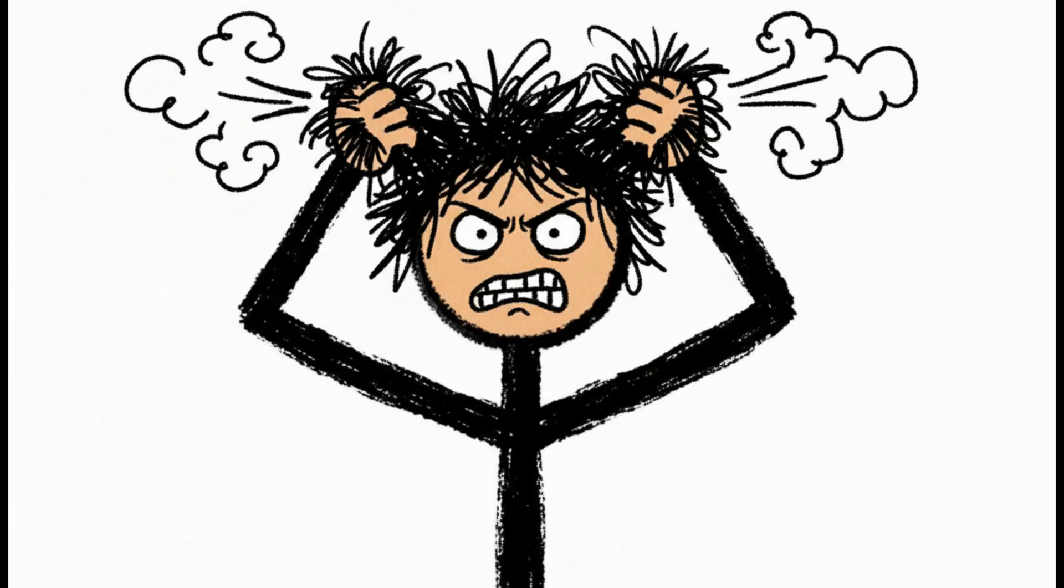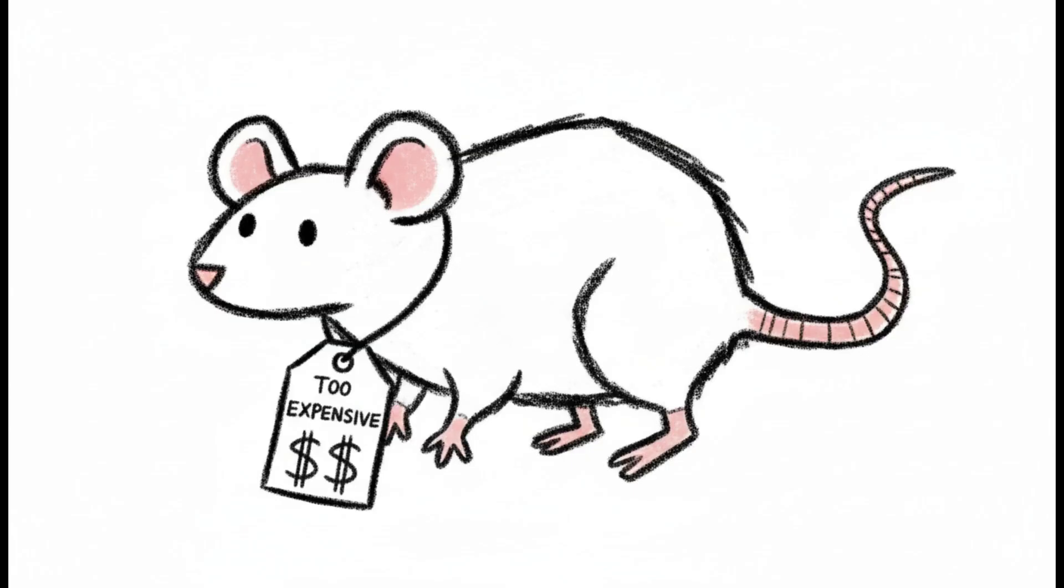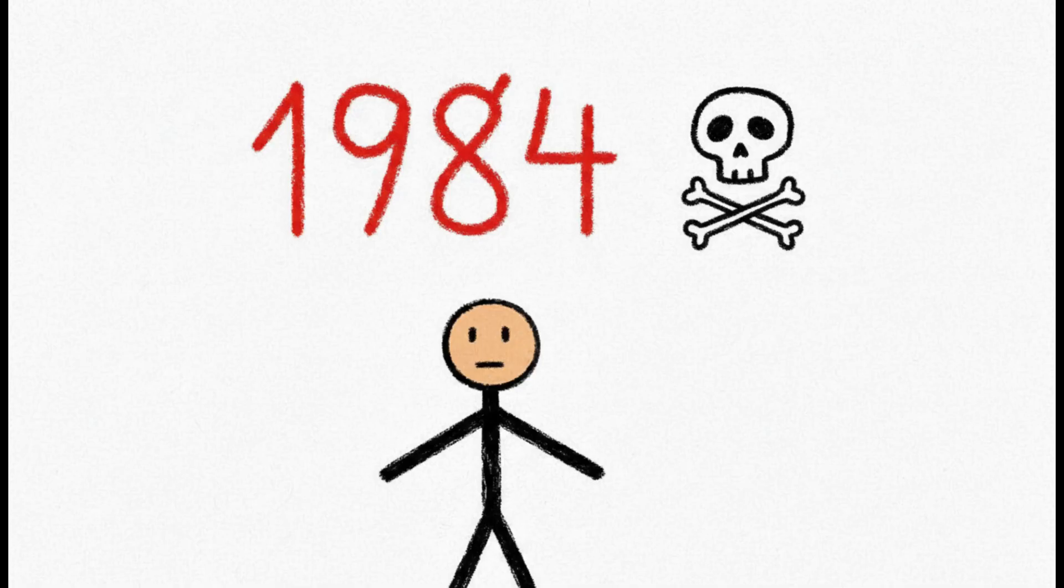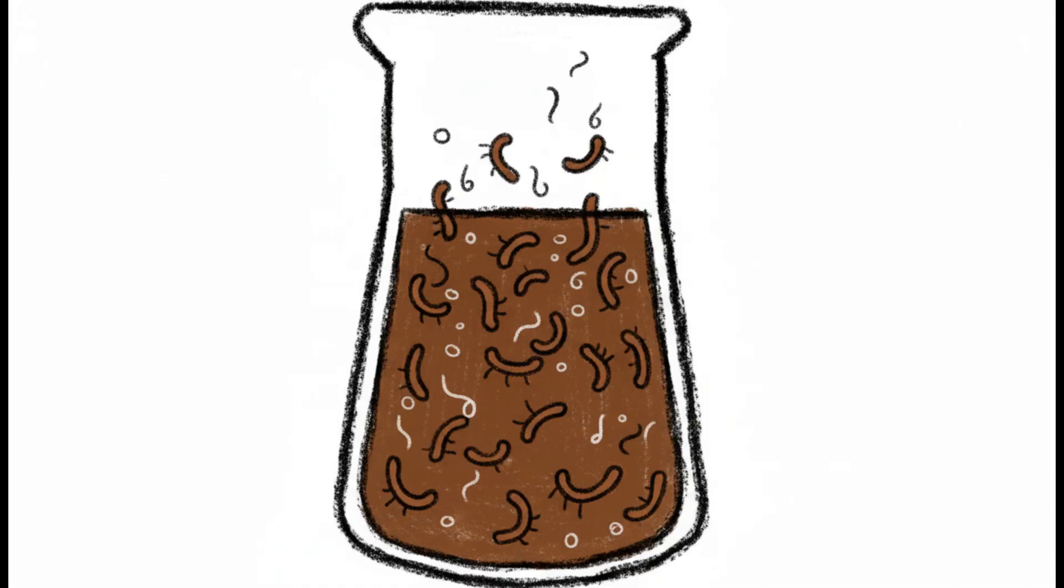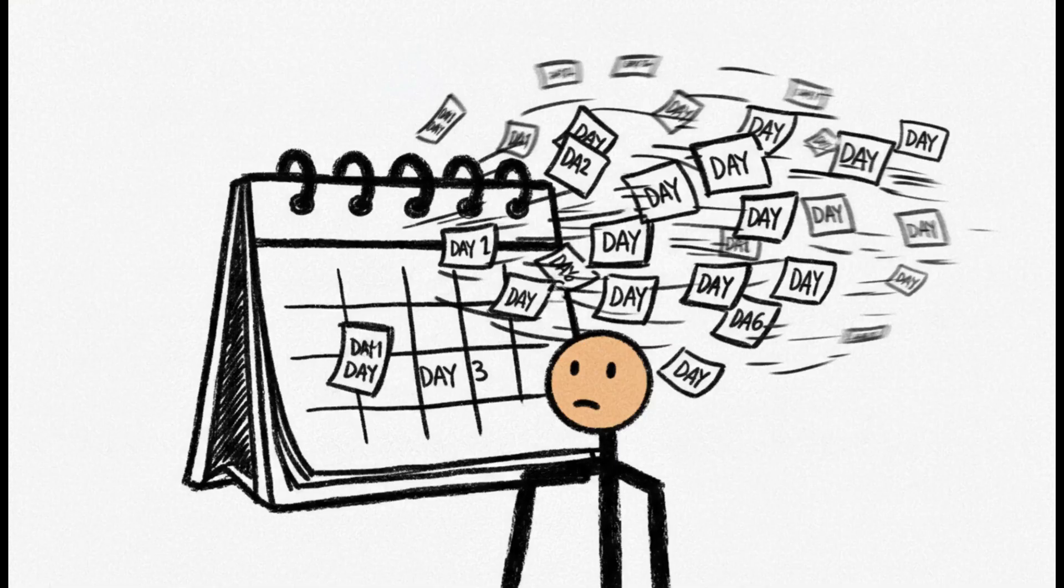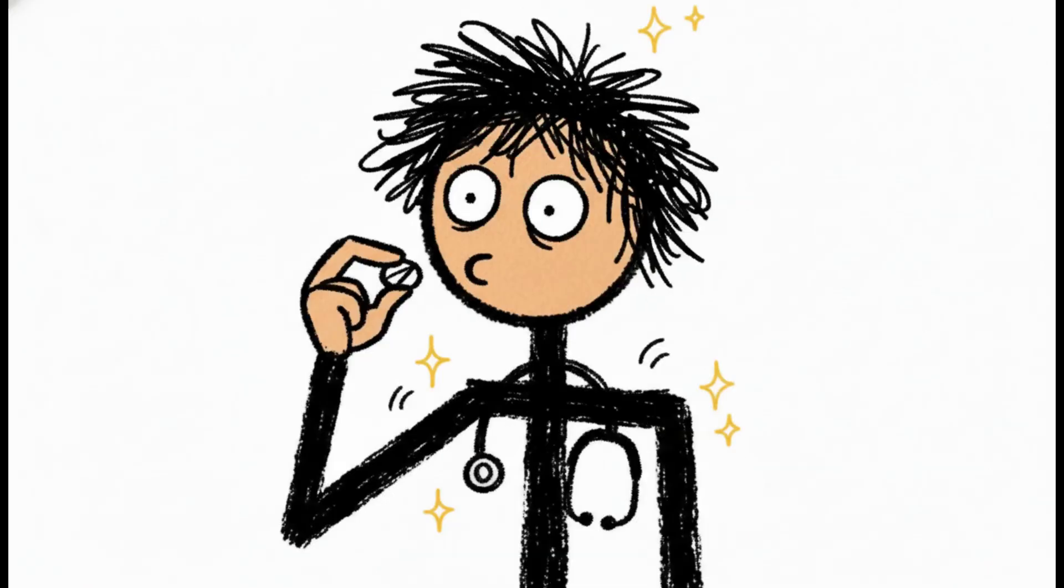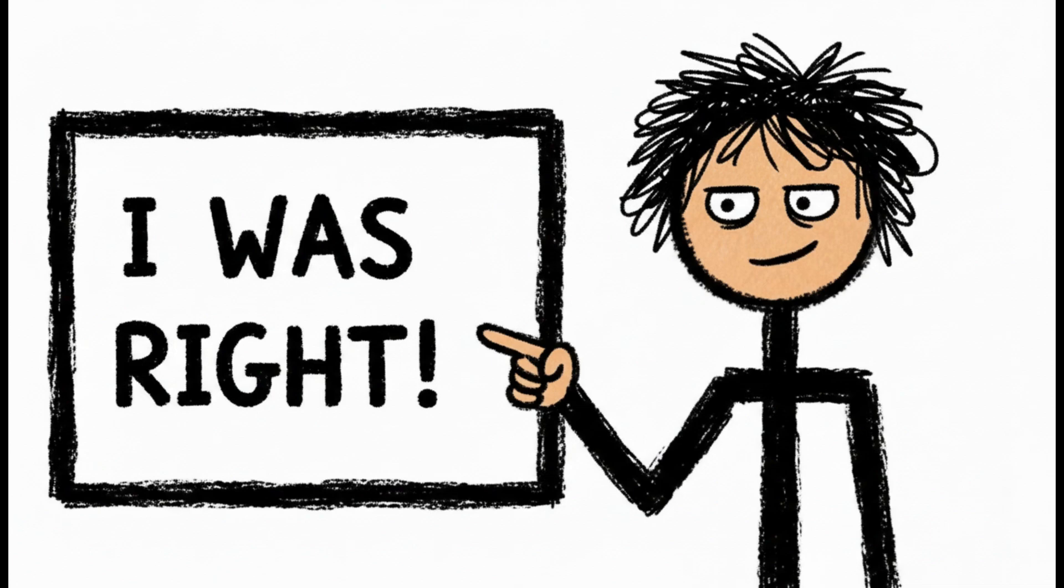Frustrated by the total lack of acceptance and unable to secure funding for animal models, Marshall decided on a drastic, absolutely insane step in 1984. He brewed a broth containing the H. pylori bacteria and drank it. Within days, he developed severe gastritis. He then cured himself with antibiotics, proving his own theory by using himself as the test subject.